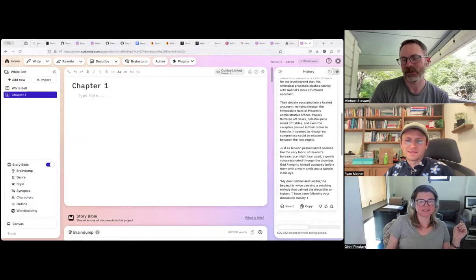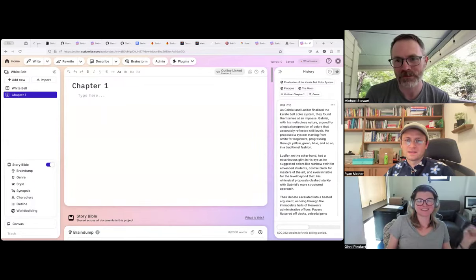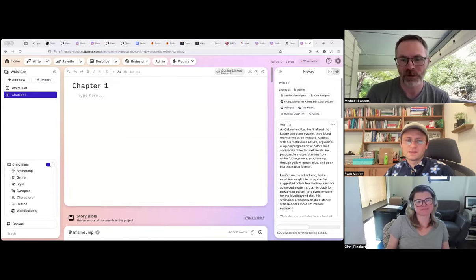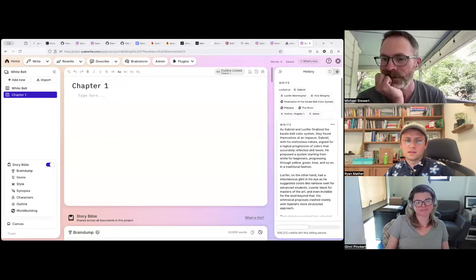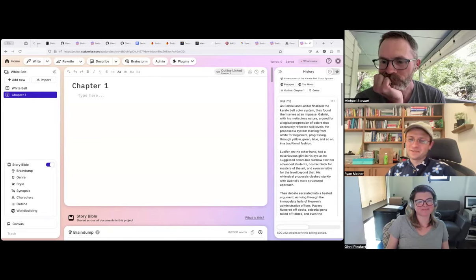Gosh, I hadn't even thought of that. Of course, the Write button is rigged up to Story Bible, but this also means this is now the quickest way to get plugins referencing a certain piece. If you have an old book that you've worked on and you've been working on the sequel inside of Sudowrite, and you want to check some stuff against that old book's Story Bible, you could build your own plugin and have it referencing that now. That's cool. God Almighty, his character is very funny.